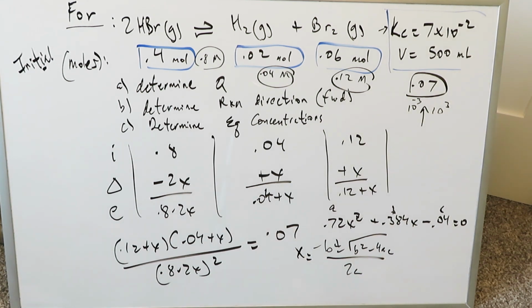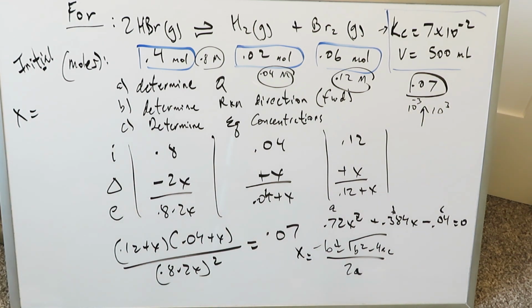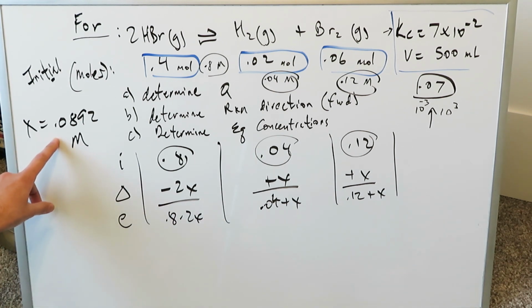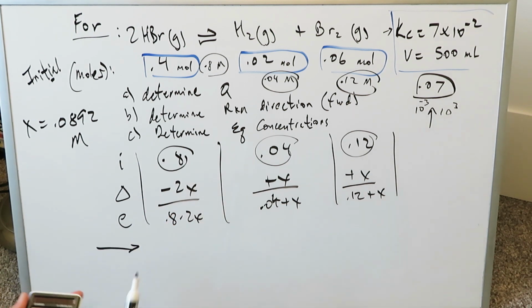And I've done this work as well. You can all confirm it on your own side. But when you solve it out, x becomes equal to this. So with this value determined, what do we do with this? We put this here in place of x. That will give us our actual equilibrium concentrations of each of these three different species. I'm going to run these values right here in place of x. Now I'll post the final amounts for you right here.